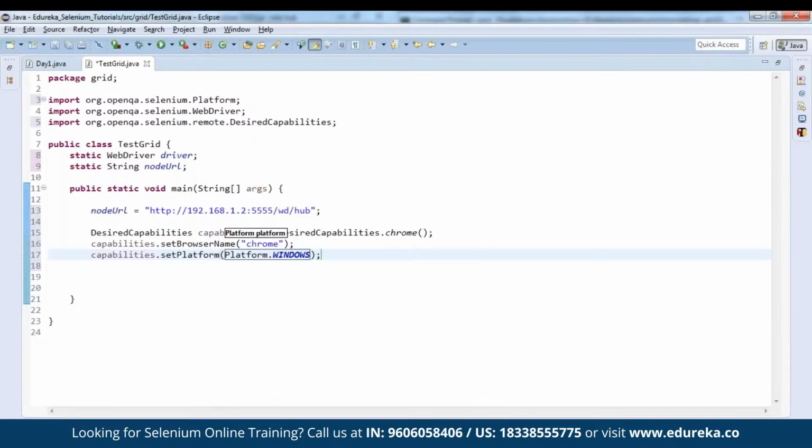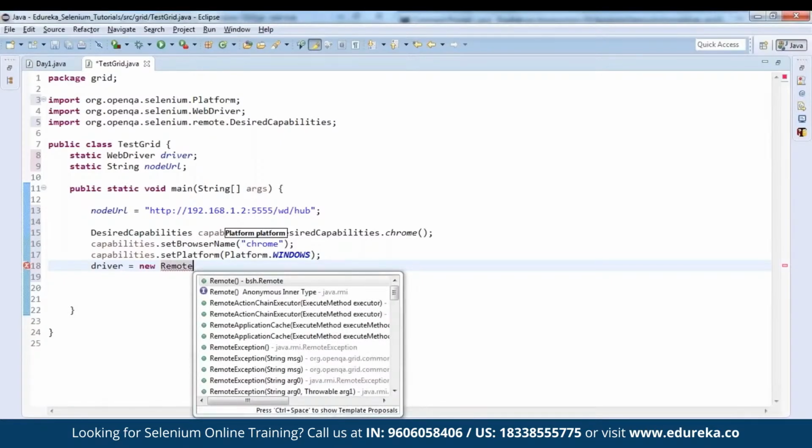Okay. Now that's done. I've set my desired capabilities. I've set the browser name. I have set the platform. The only thing left is that I have to now invoke the browser driver. But how do I do that? Here you will say driver is equal to new Remote. Okay, just write Remote, control space.